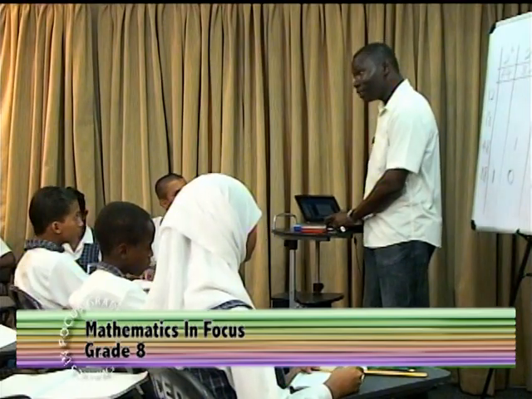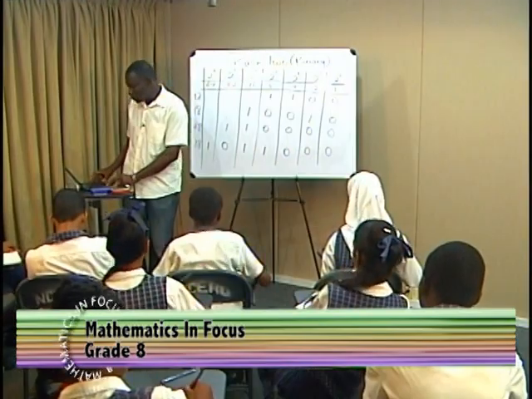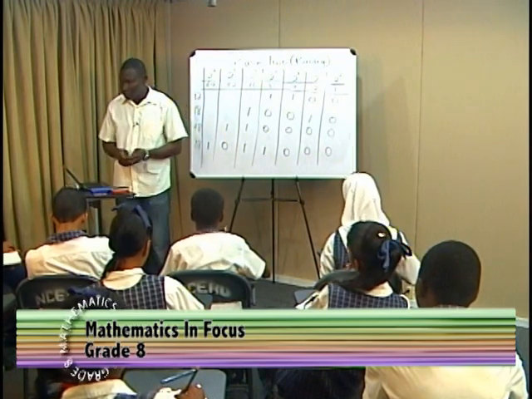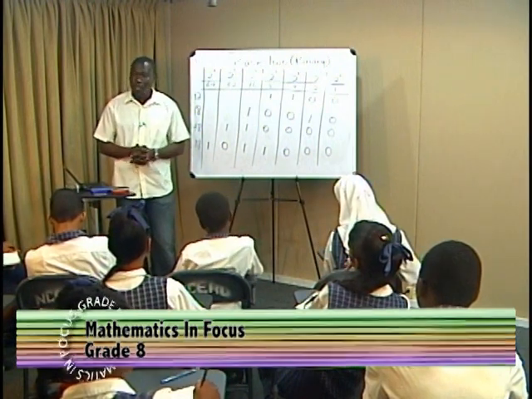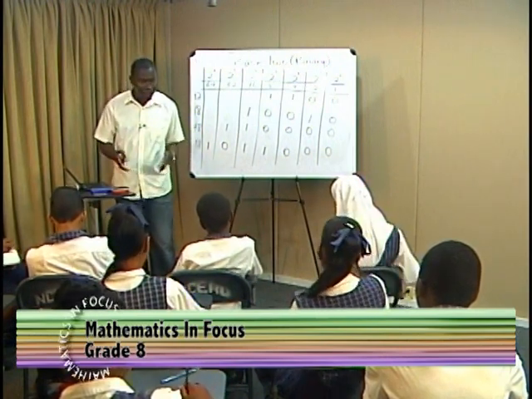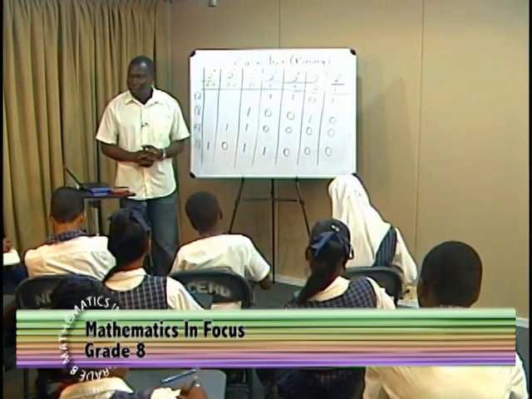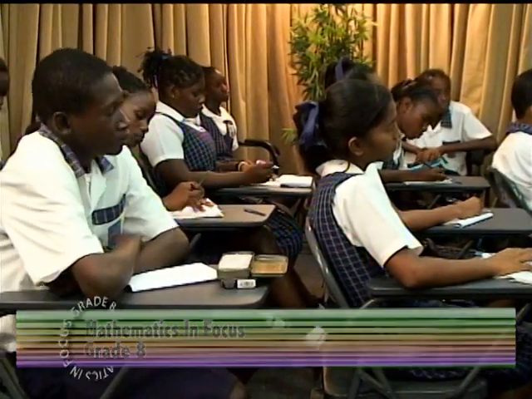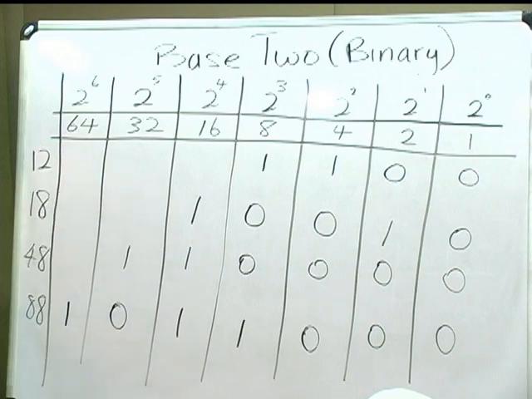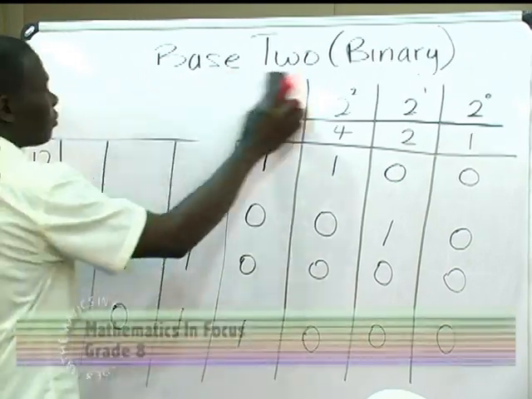But then we do not always have a table. And if every time you have to convert from base 10 to base 2 you have to construct this table, it's going to use up too much of your time. And as mathematicians, we always try to use less time to solve our problems. So we will look at an alternative approach, whereby if you have one number, you don't need to set up this entire table, but we just use a process of repeated division, when we just keep on dividing by whatever the base is. So let us explore that particular process.